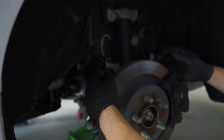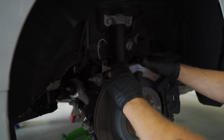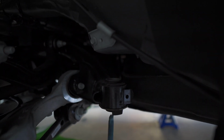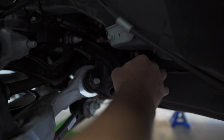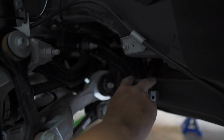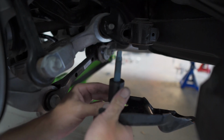And as I put everything back on, I'm going to put the alignment dowels or spacers in there with the bushings under here and under here, and then we're going to do the same thing on the other side. The reason for this is that for the IRS, look at all the play you have, and then this is just a rubber bushing. That's why I put these billet pieces up there. So this is going to fill the void in there. This just slides up in there. You put the billet bushings, and then you screw this together. So that's basically what it looks like in there. Gets rid of all the slop and movement.